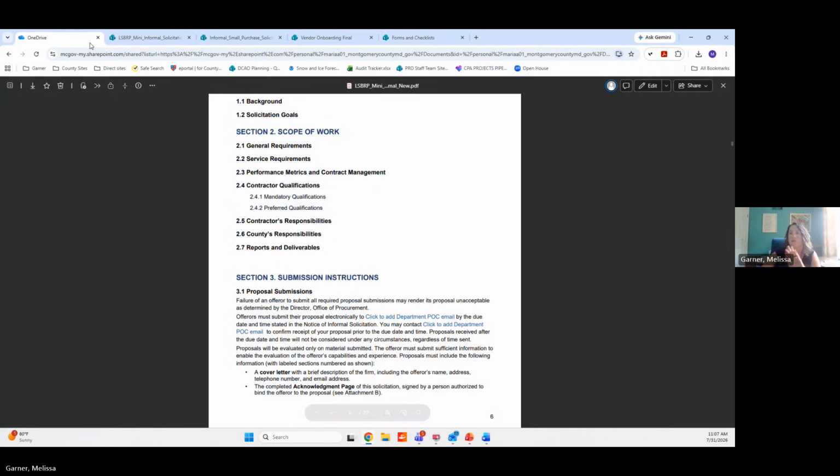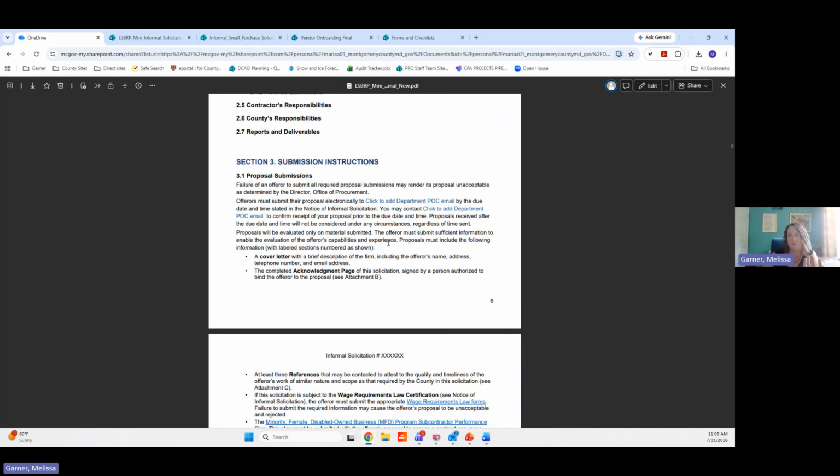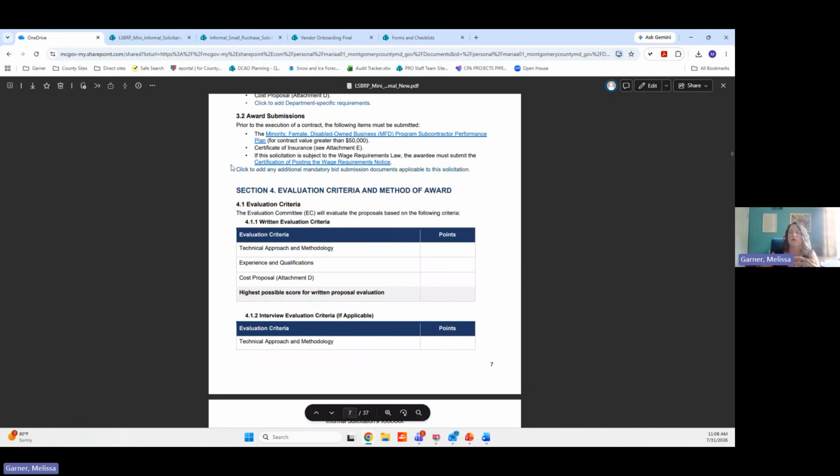Anyhow, we try to put it in the same order. So again, familiarity, as y'all get used to these new ones, you'll get used to it, and it'll be like the back of your hand. Okay, the next section will be, and the next section will be, and it should be that way across the board. But you have all your award submission information, everything. So this is the mini solicitation.